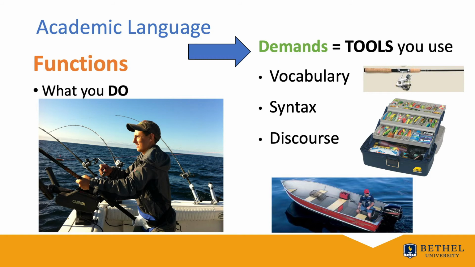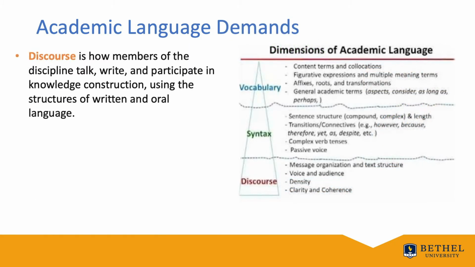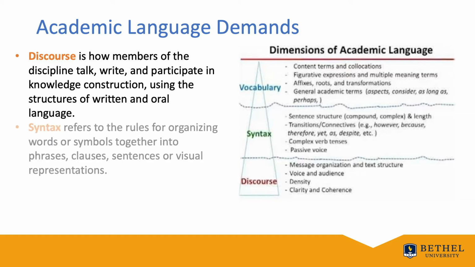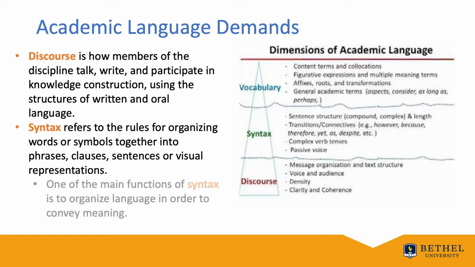Think of academic language demands as the tool you will use to address vocabulary, syntax, and discourse. Discourse is how the members of a discipline talk, how they write, and how they participate in knowledge construction. This includes the structures of the written and oral language. Now, syntax refers to the rules that are used to organize these words or symbols. In your edTPA, you will see that this is the way that we graphically represent them, be that a paragraph or a graph. One of the main functions of syntax is to organize language in order to convey meaning.